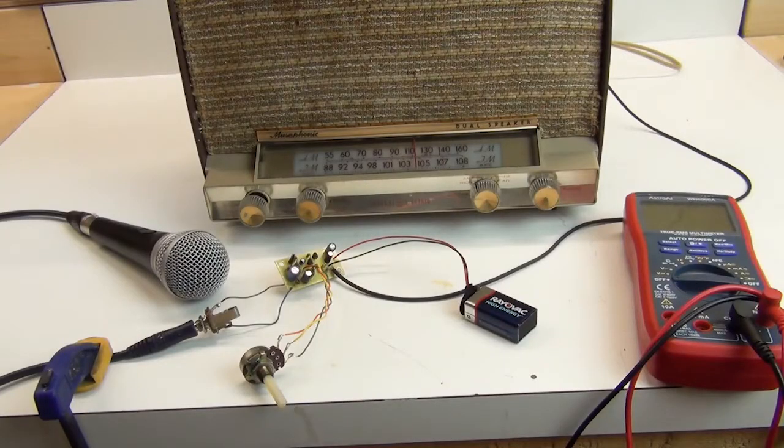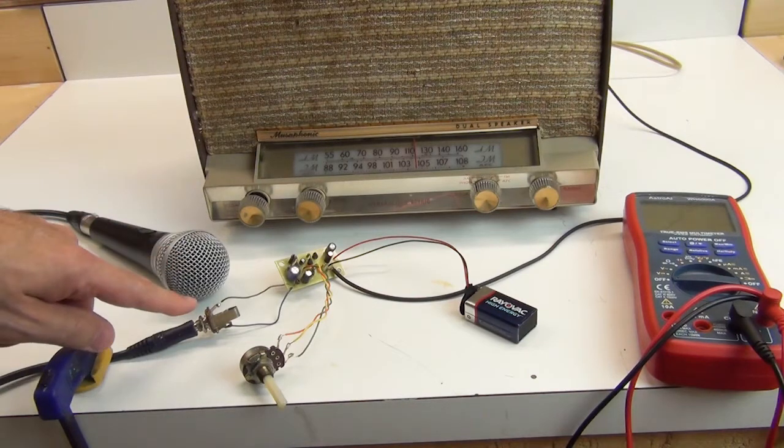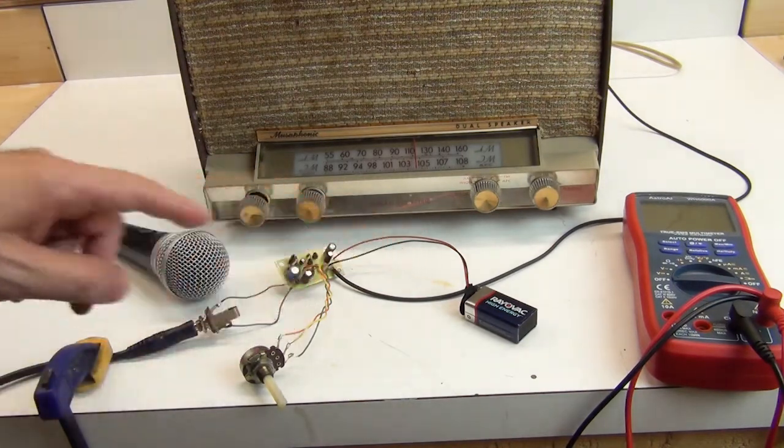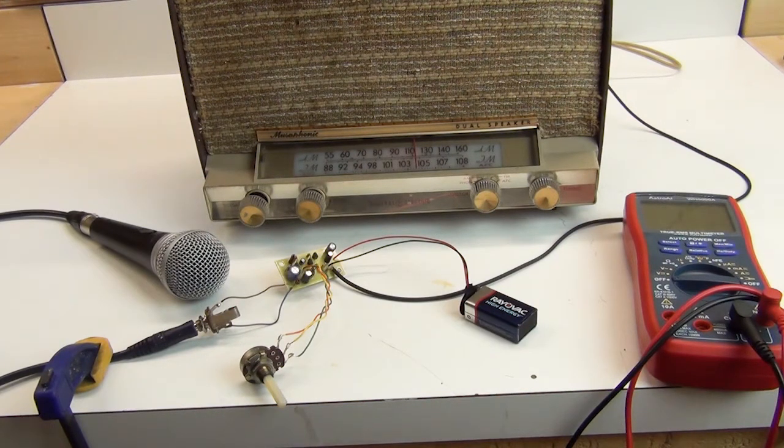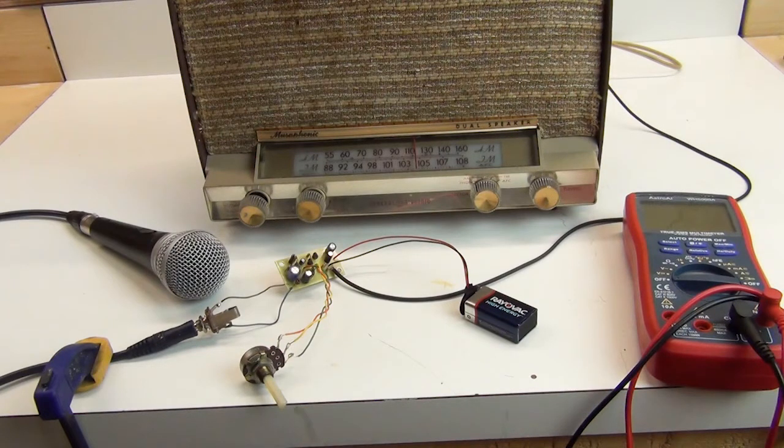All right, here's the finished printed circuit board. I've reconnected it to the microphone, the potentiometer and the battery, and I'll demonstrate it working. What I did off camera here before I connected the battery was to check that there weren't any shorts or open circuits in the connections on the printed circuit board. And that's just as simple as taking the meter on ohms mode and checking from B plus to ground on the board and looking for any abnormalities there. That's a quick and easy check. The other thing I did while I had the multimeter connected was to check the current. And when I did connect the battery, it was drawing around three milliamps. If you recall, that matches the current that I expected back in the prior video.